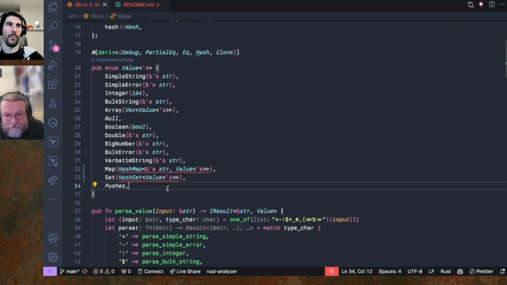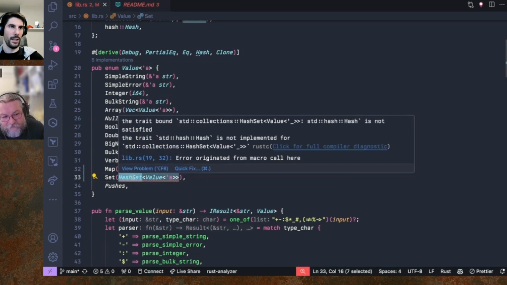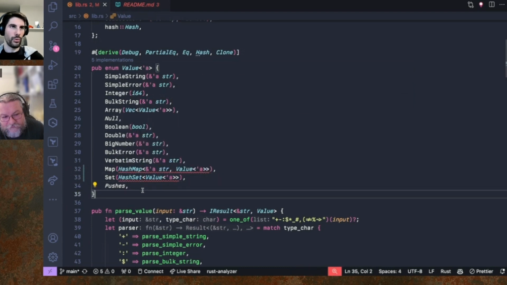Now, the way we were thinking to fix this, actually in two possible ways. The first one was coming from looking at the serde JSON type, the JSON value type, because there they have the same problem. So we were curious, how did they fix this? The way they fixed it is that they basically use a BTreeMap here and a BTreeSet here. So this could be a solution. We tried that and it should work.